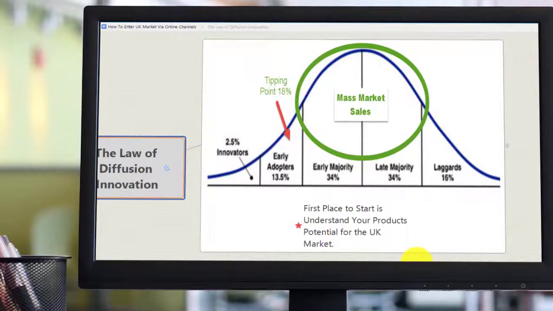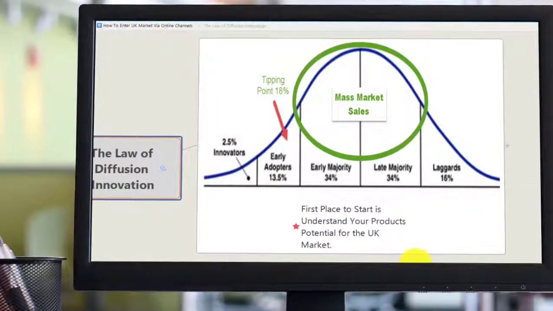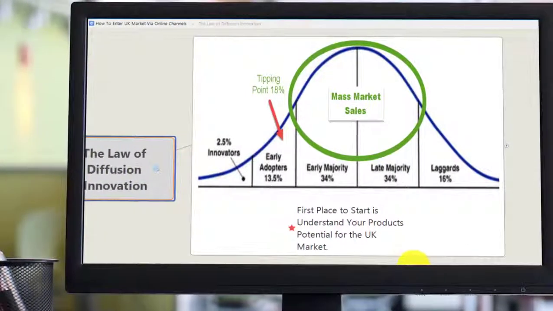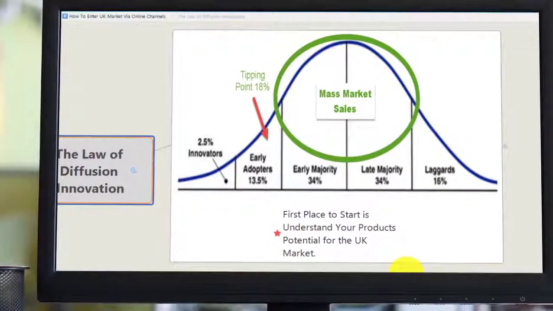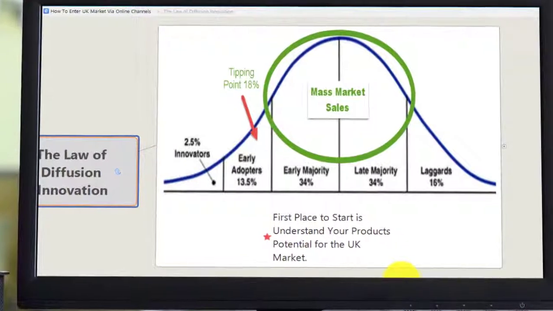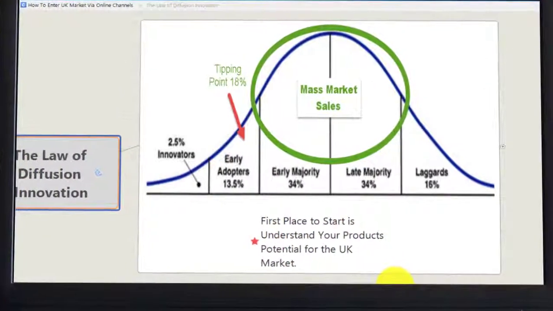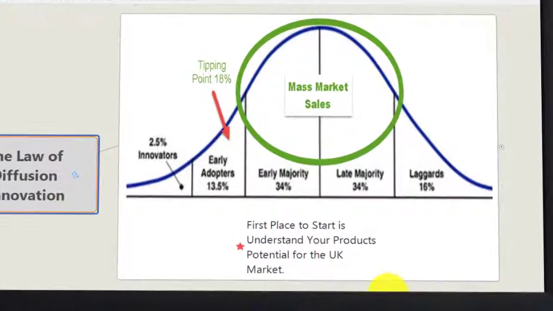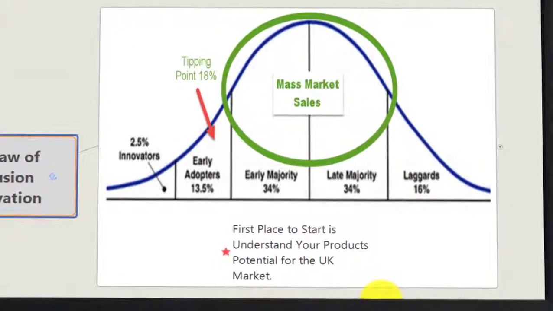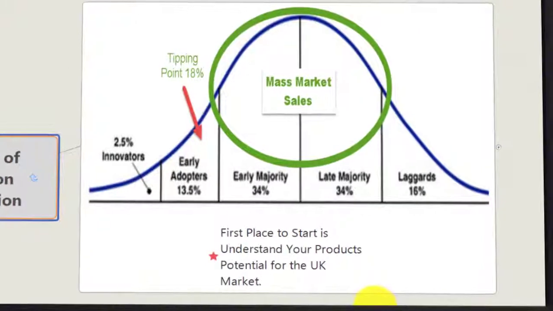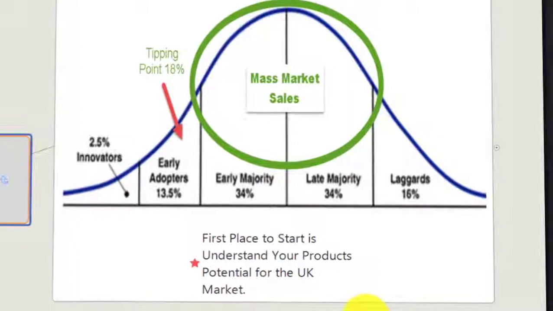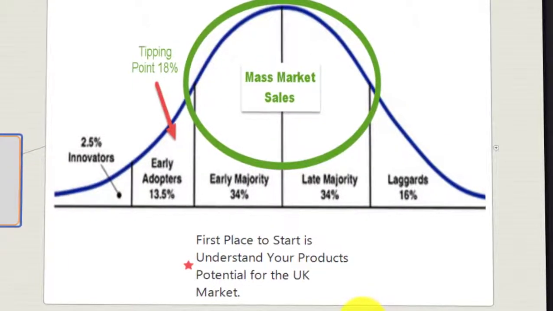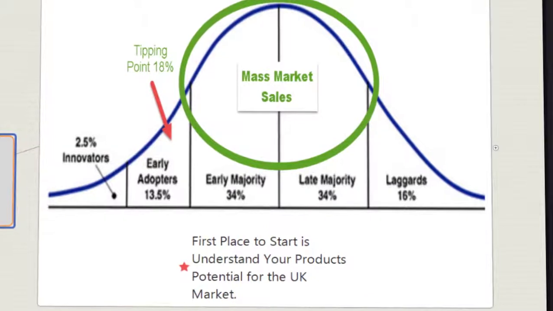Now, those may need to be heavily discounted purchases. And that will be in order for you to, again, get reviews. At the moment in the UK with online business, reviews are the most important thing about your product. It doesn't matter who is in the supply chain to that end user customer. You have got to get product reviews, and you've got to get people talking about your product, either business to business within the trade and the trade press, or consumer through social media. So that is one of the things that you need to do at the very beginning.